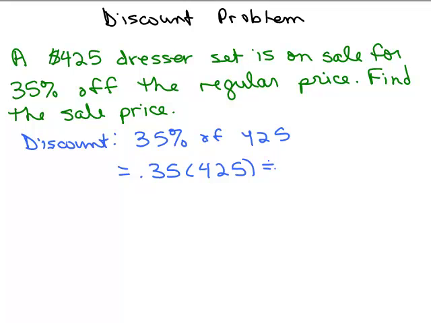Now in terms of money, of course it's going to be dollars and cents. So you can either get a calculator out to figure this one or you can do multiplication on a piece of paper. And this comes out to $148.75.